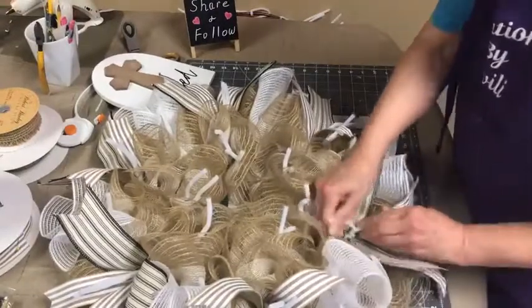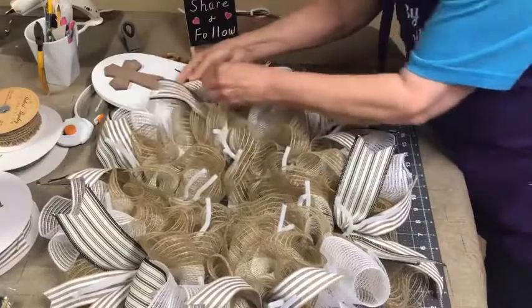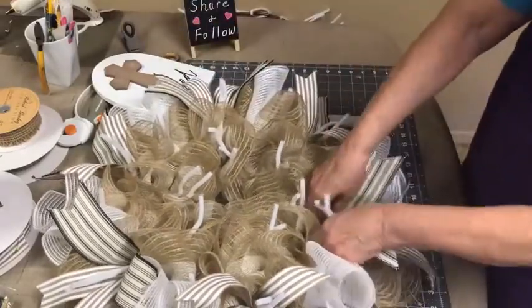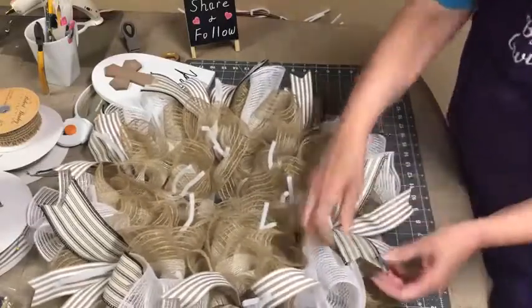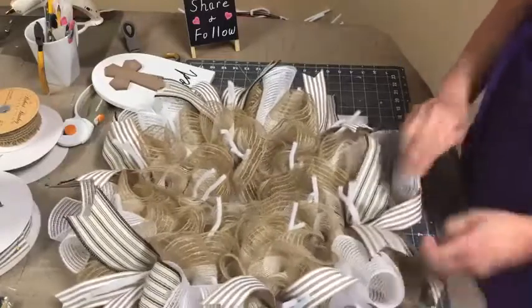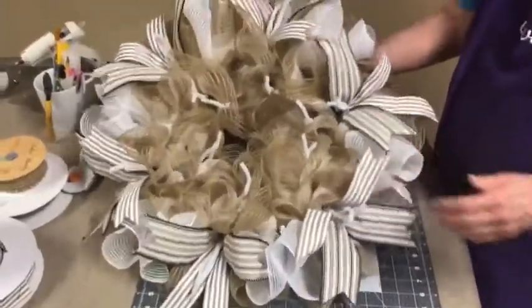Let me see, make sure I don't have any of the others. I don't think so. The others are the right side of the ribbon. That one's hard to tell. This one's very easy to tell. And you can tell, see, your ribbon wants to stick on that mesh. Now, as it is right now, there's no up or down. There's no right or wrong.